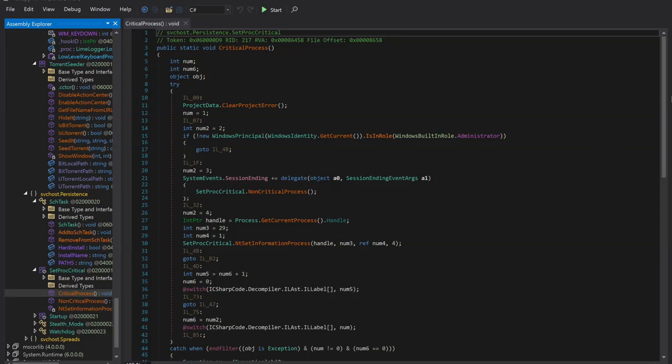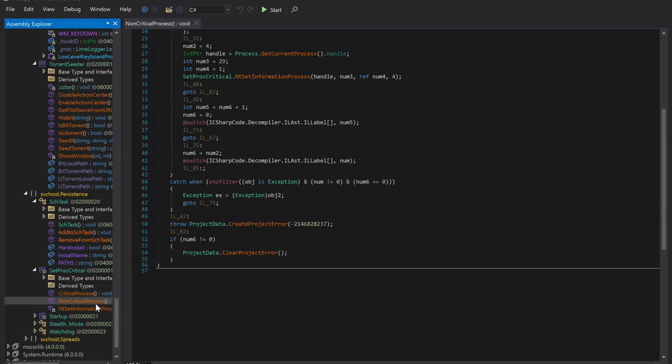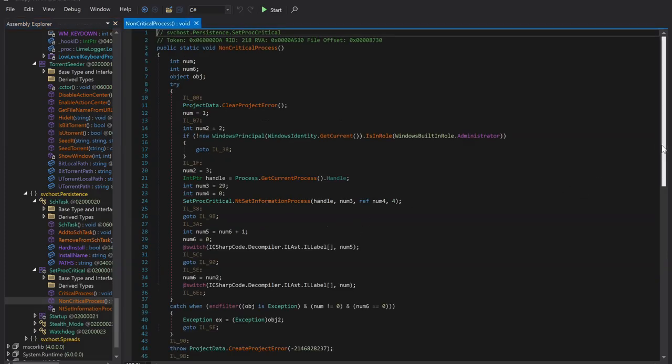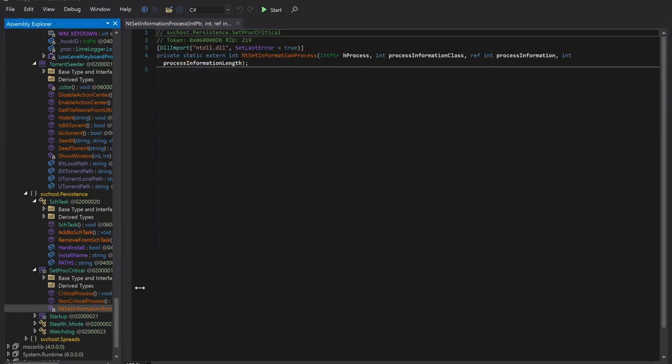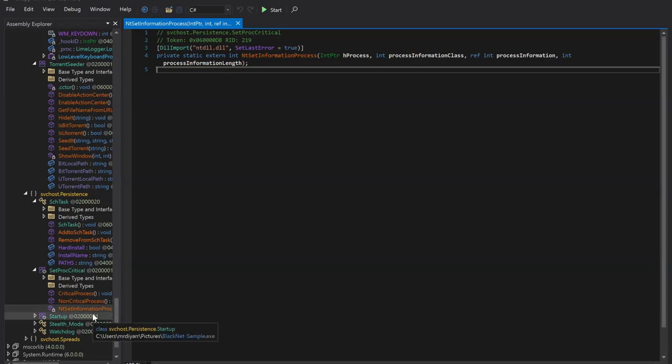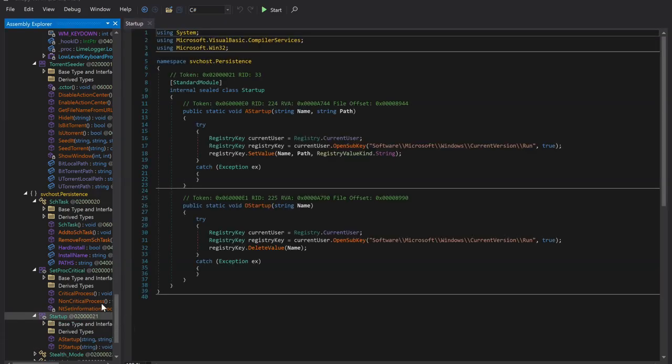Yes, it's trying to use critical processes. Maybe it tries to inject a process into specific processes, but it needs administration level, I believe. That's why, because NTDLL works between kernel space and user space, also kernel mode and user mode. And in startup we try to write to two paths: HK current user and HK local machine.